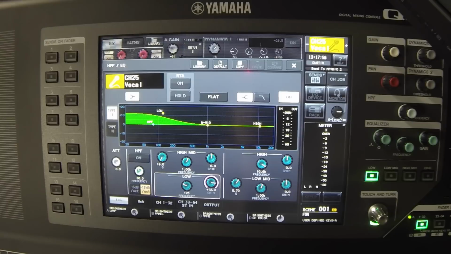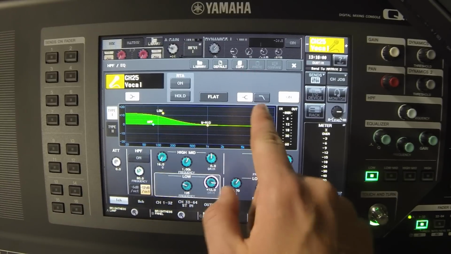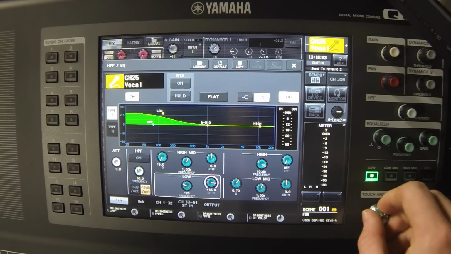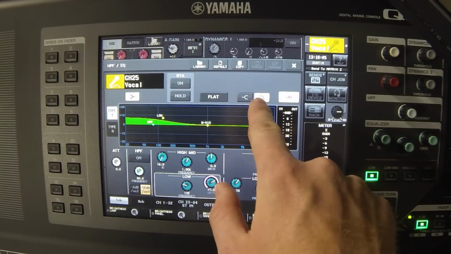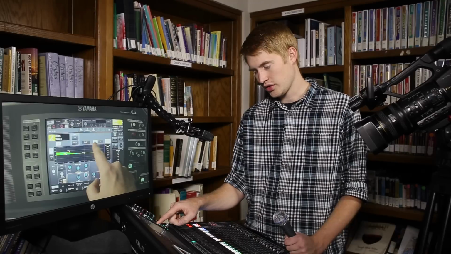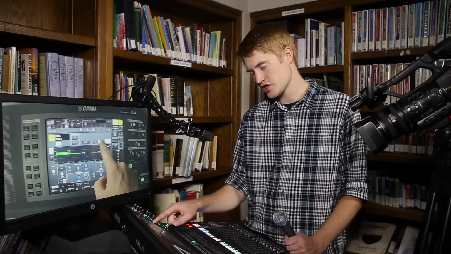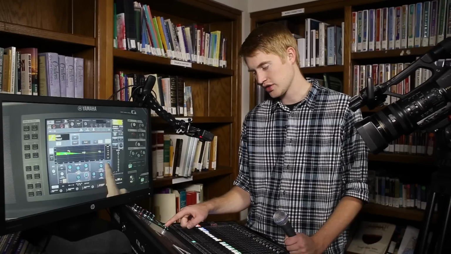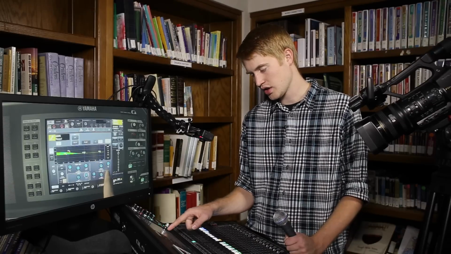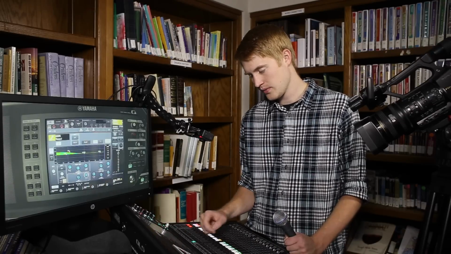And this here is still considered a bell curve. In this case, if you wanted to do this shelf here, it doesn't actually help you, because this button here selects between your bell curve and your shelf, but the shelf in this case only works for your low pass filter, which is cutting here, which is selected there.